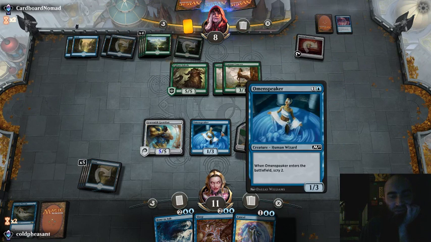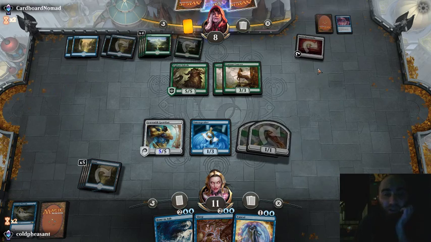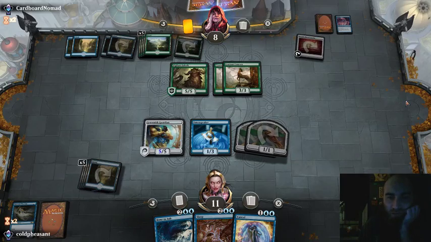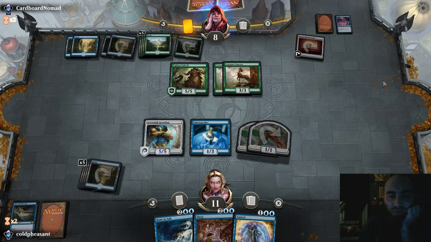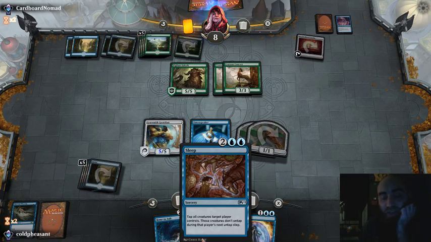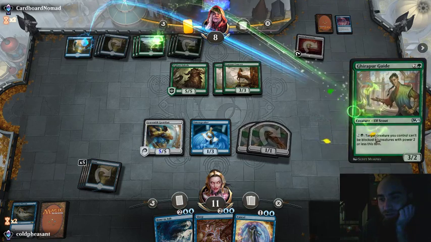What does it do really is... I don't know. We'll see what happens. Declared Dominance was really strong. I was forced to block him with everything. So he drew a card, but you know he's only got 2 cards right now. He's got 7 mana to play with. Sleep is very, very powerful. If I can cast a spell and swing, I win.